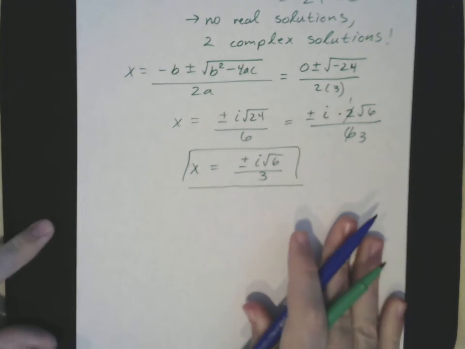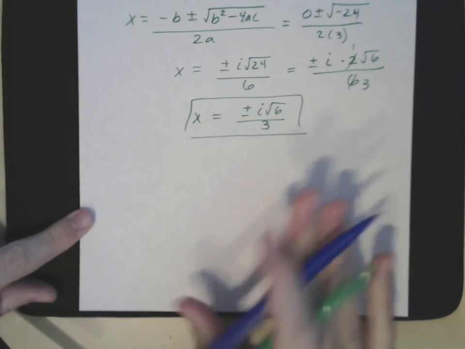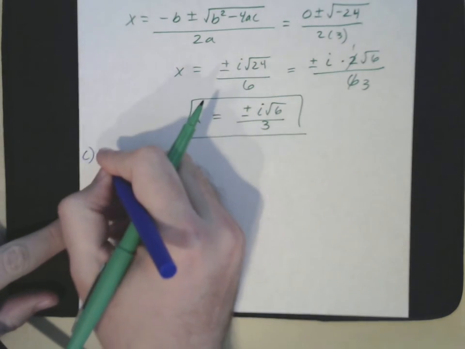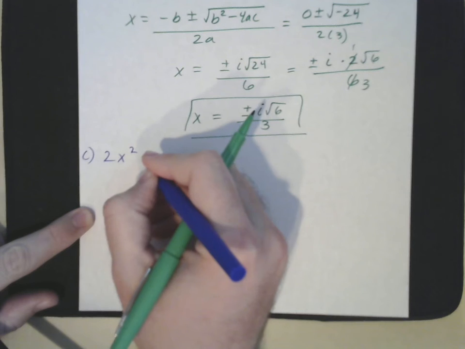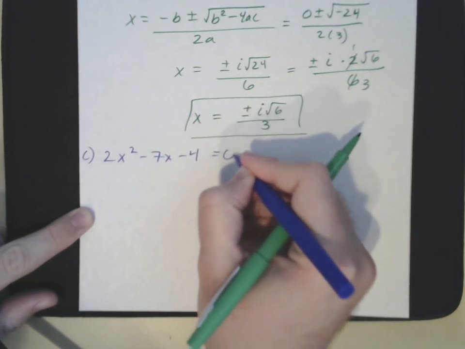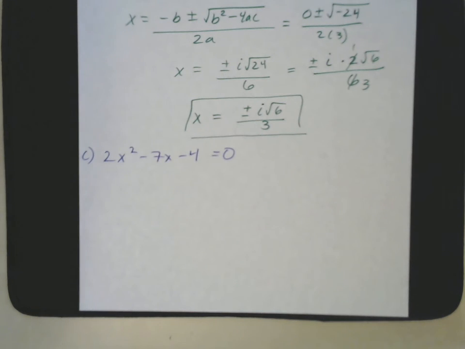So let's try one more here. This will take us to the end of section 11.2. So we'll do 2x squared minus 7x minus 4 equals 0. Now, if you haven't been pausing and trying the first two on your own, I highly recommend that you do so now. Pause the video, try this out, do your discriminant calculation, see how many solutions you should get, and then solve it using the quadratic formula. Please try at least this one.